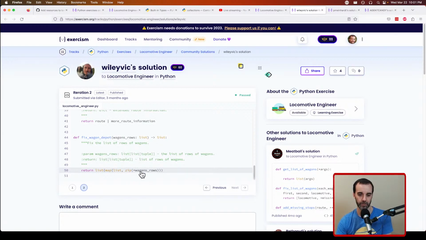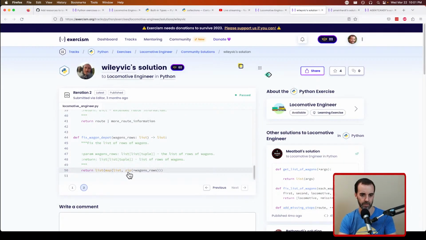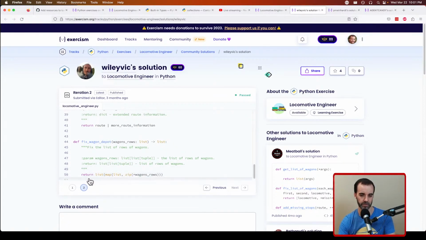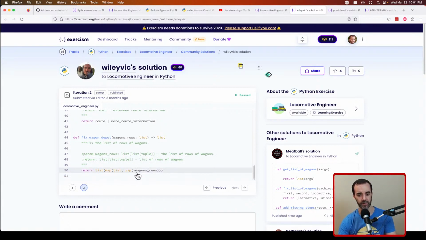So if the wagon rows are 3 rows worth of data, and those are 3 lists, and then you zip that, what is that going to do? And you map it to lists, so you create lists out of all of those, and then you do a list on them. Wow, I don't even understand what that's doing off the top of my head.